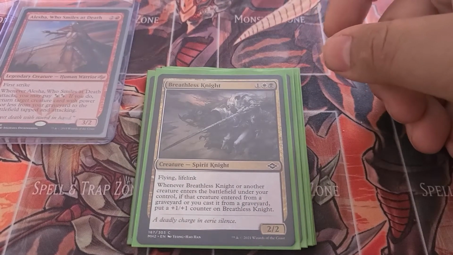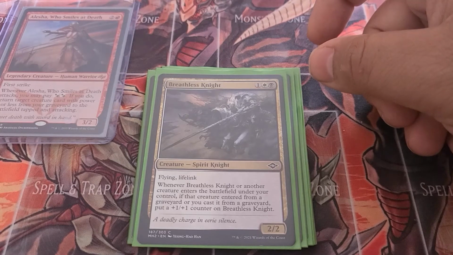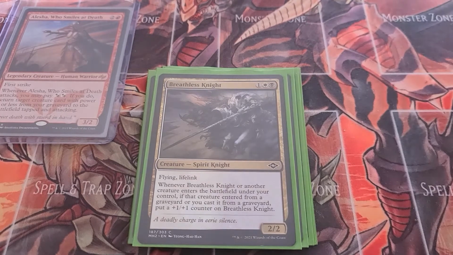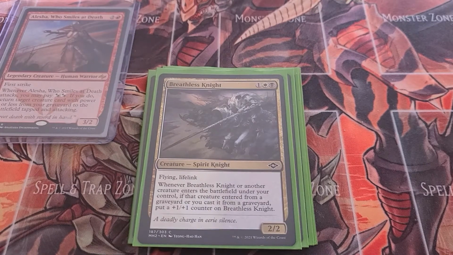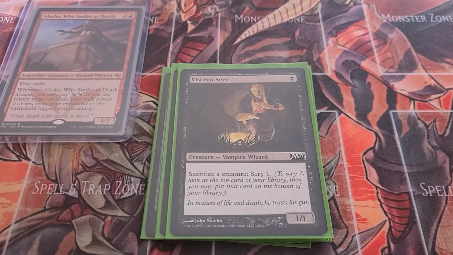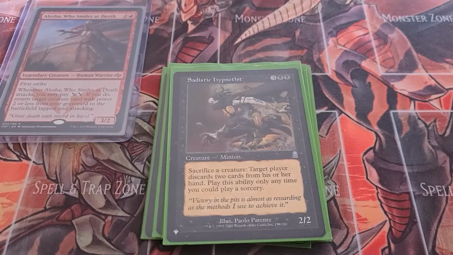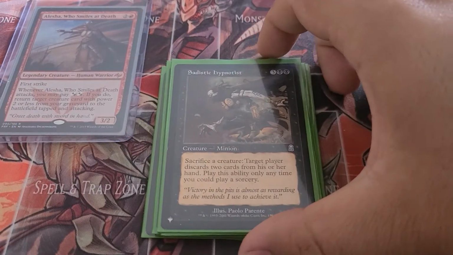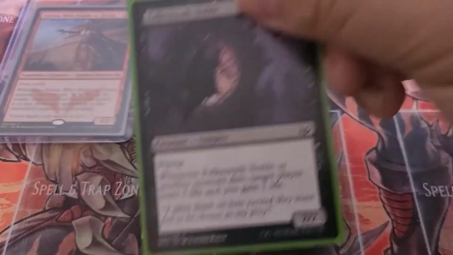When Breathless Knight or another creature enters the battlefield under your control, if that creature entered from a graveyard or you cast it from a graveyard, put a +1/+1 counter on Breathless Knight. So a lot of our creatures come back from the graveyard. Fizura Seer, because we want to get our creatures into the graveyard to trigger our commander. Sadistic Hypnotist, another great card. Sacrifice a creature, target player discards 2 cards from their hand. Play this ability only as a sorcery.